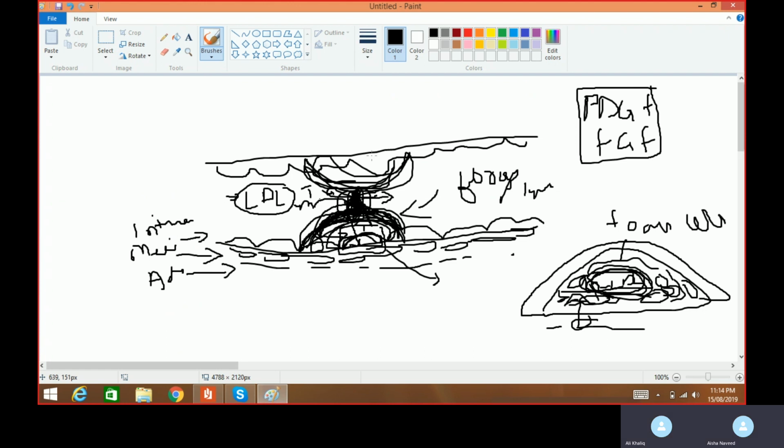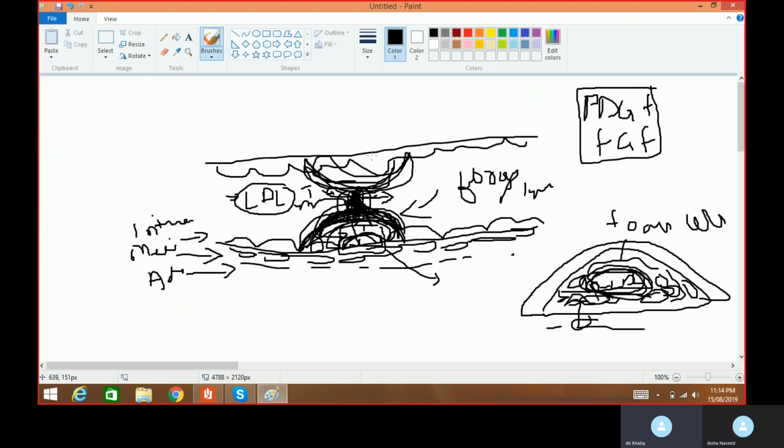When it ruptures, then it will completely obstruct it like this. Remember, if the cap ruptures, look, until the cap is stable, and until and unless the cap is stable, there will be no complete obstruction, and the patient will be having angina only. Once the cap ruptures, the patient will develop an MI. So stability of the fibrous plaque actually determines the development of MI.